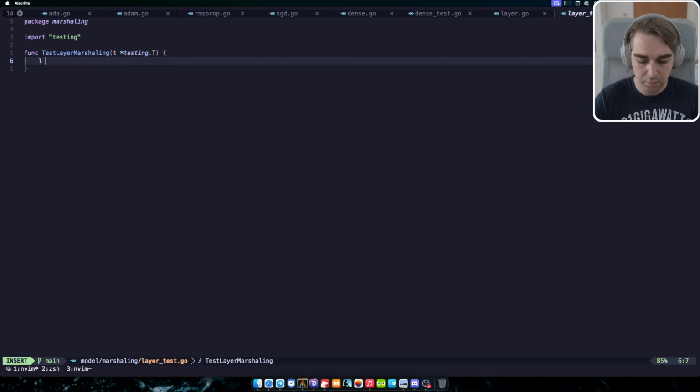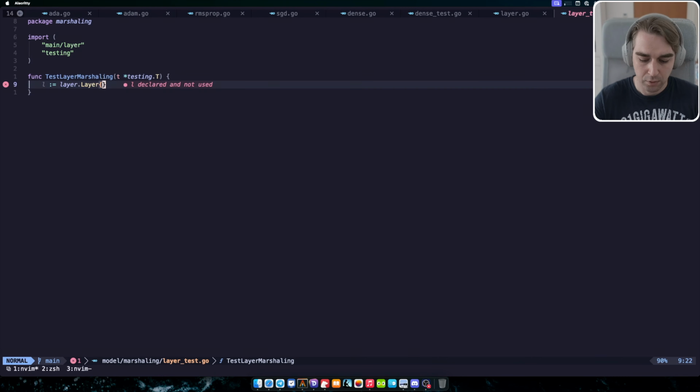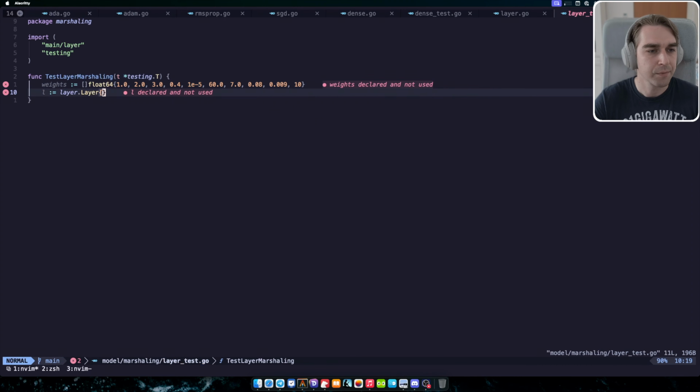Okay, so we have the layer, which will be a layer, right? Let's do weights, make float64, for example, 1, 2, 3, 0.4, 1e-5, 6, this one, okay.